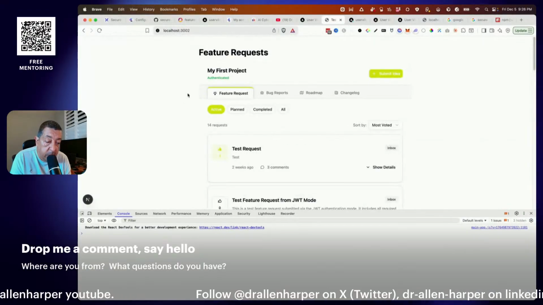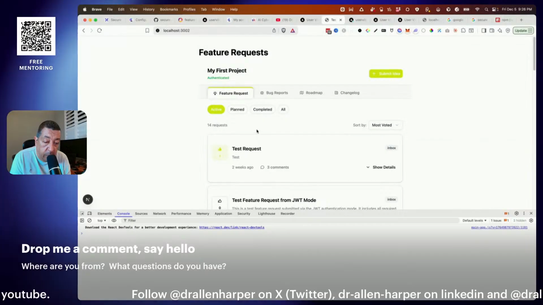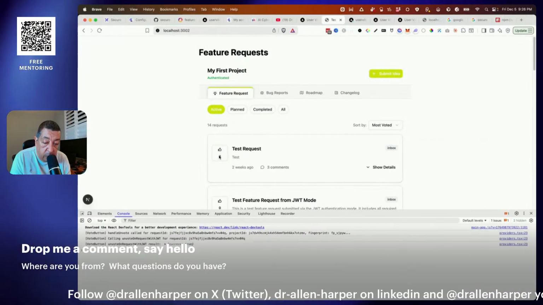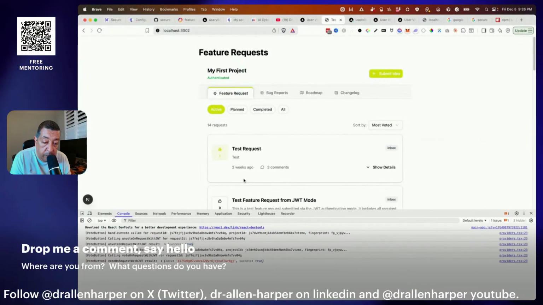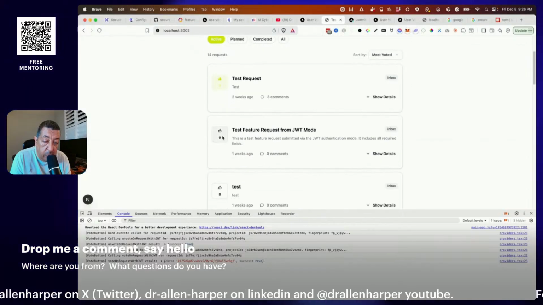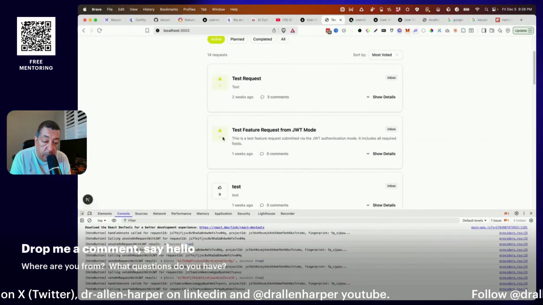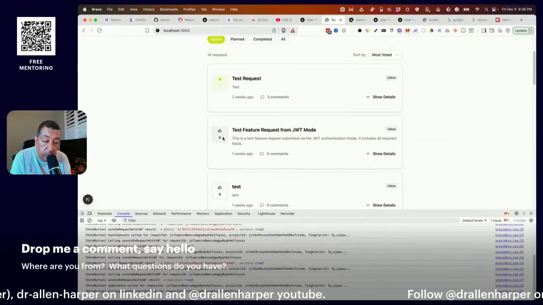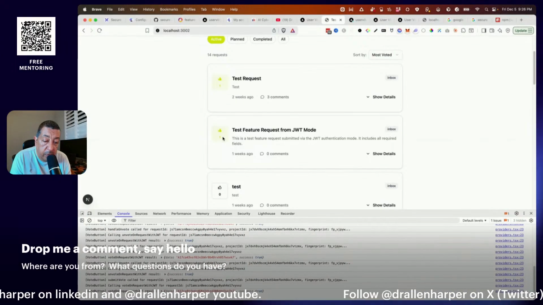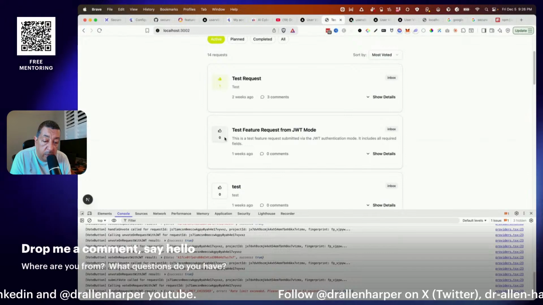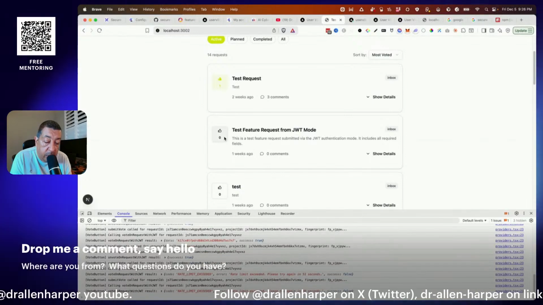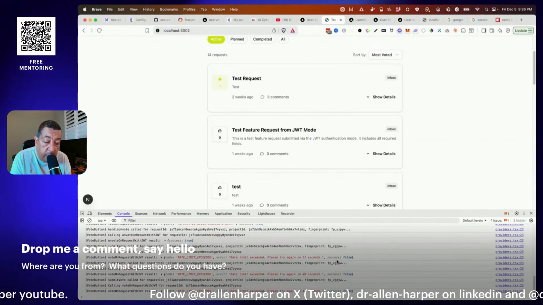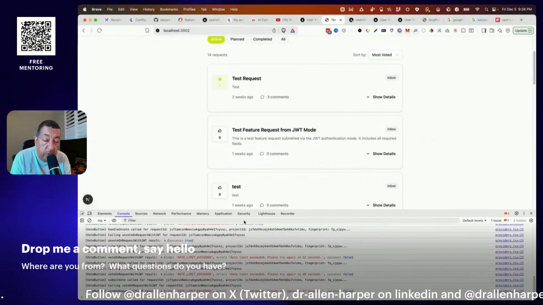Look at that, guys. And let's see if our voting works. Yep. And if we vote multiple times, like we can only vote like 5 times in a minute, what it's going to do is then lock out. So right there, it locked it. See, I'm getting errors down here, success false, rate limit exceeded.